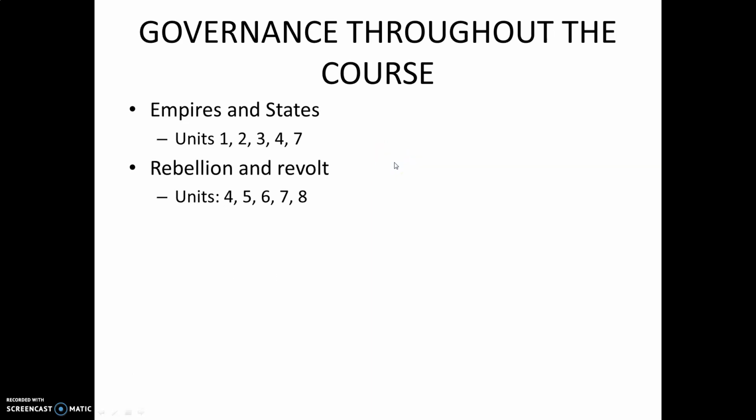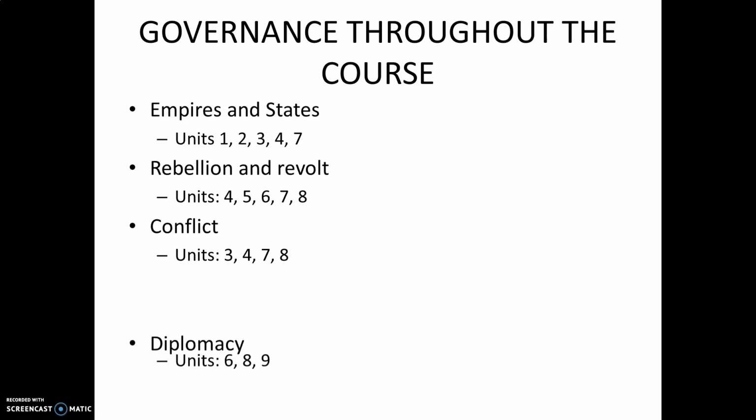Rebellion and revolt are also common themes of governance. And this comes up in every single era except Era 1. So like Atlantic revolutions, Russian and Mexican revolutions, decolonization are all rebellion and revolt. Specific conflict. We're looking at Era 2 with different political and religious rivalries. And then with Era 4, global conflict is the name of Unit 7. Cold War is part of the name of Unit 8, so definitely there's some conflict involved there.